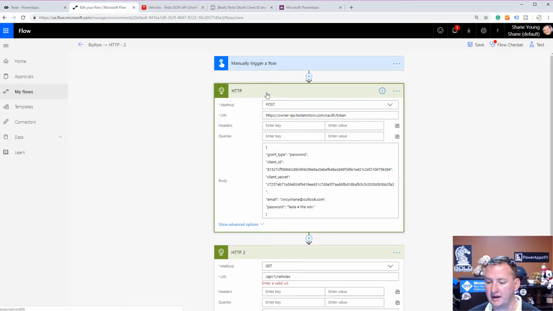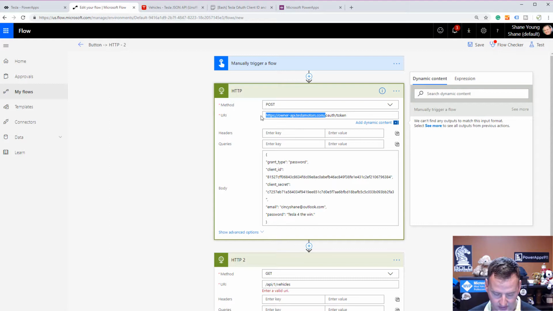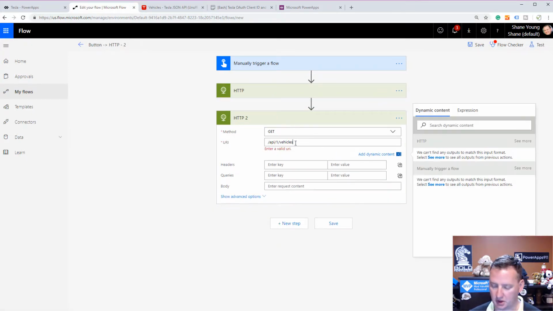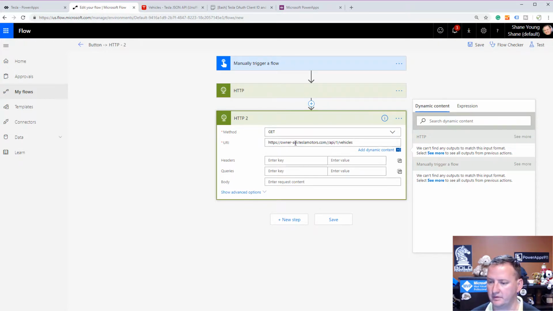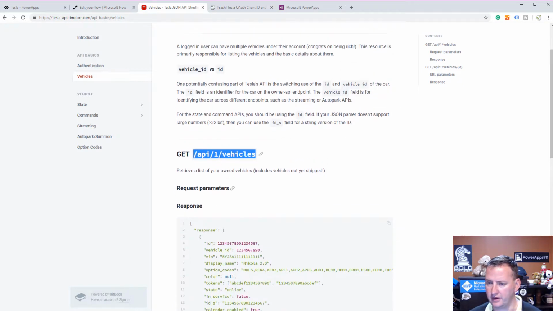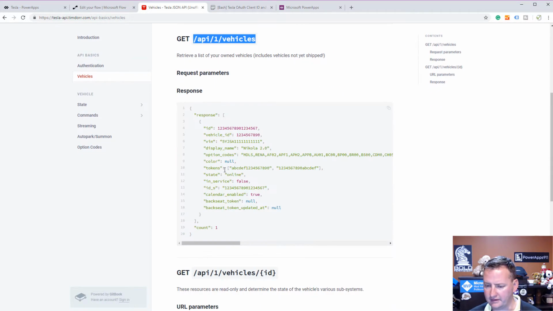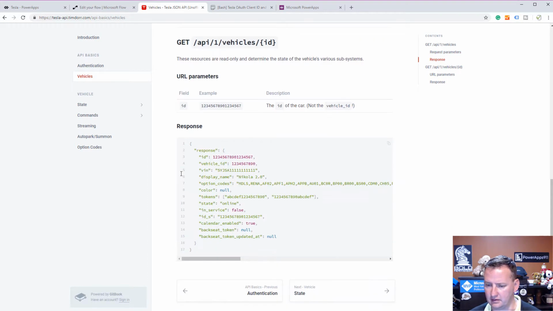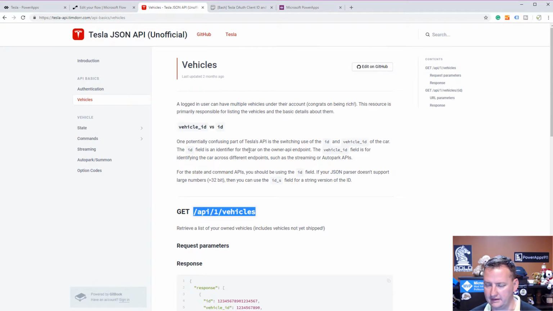But then if we go back up here, we're going to grab the whole Tesla portion of the URL also. So then if we go back, we'll say home. Oh, we got an extra parenthesis. So there, we've now got our URL. So go and do a get against this URL. And then let's go over here. And it looks like there are no request parameters. Very cool, very cool. But we need to authenticate somehow. How do I do that?